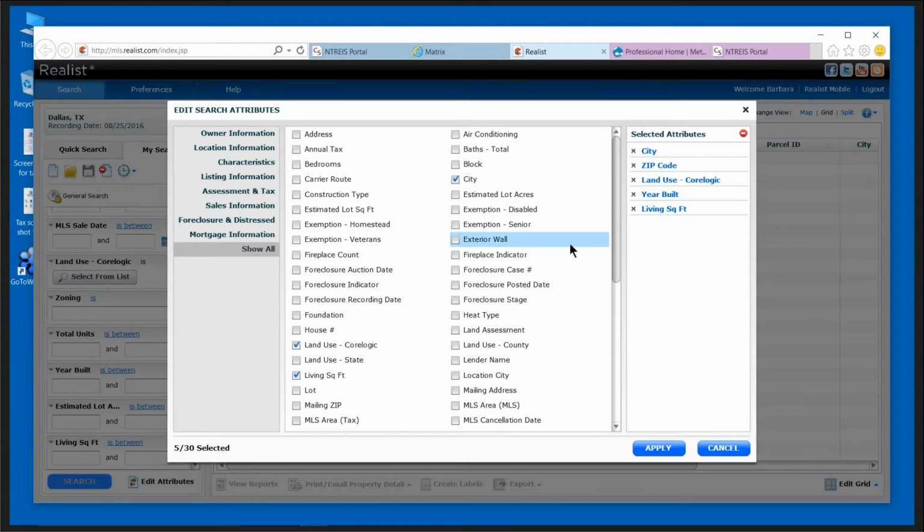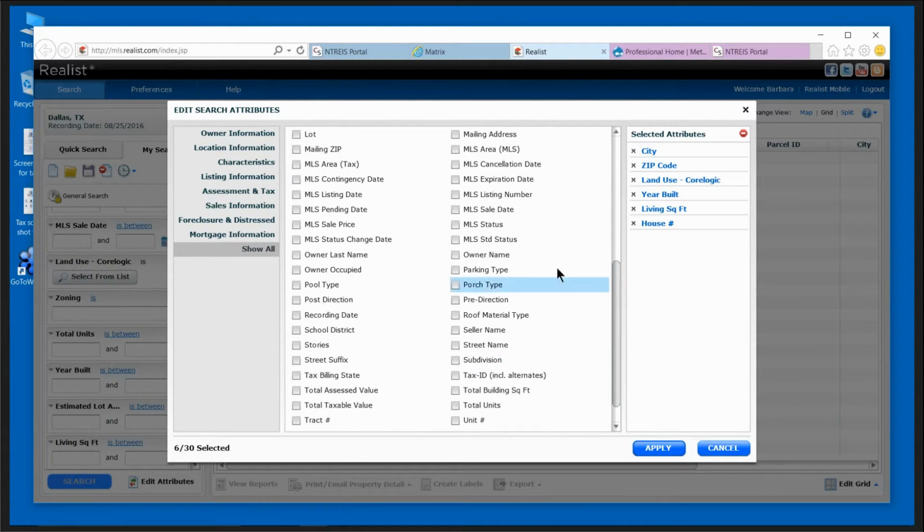Now, let's talk about the things you can search by. Over here in this column on the left, it says house with a pound sign. I want to be able to search for house number. This is going to allow me, Heather, to search a block range. If I had selected address, I could only search by one address. So I want the house number, but now I've got to find street name. And it's down here on the right where it says street name. I also want to search by subdivision. That's important to me, so I select subdivision.